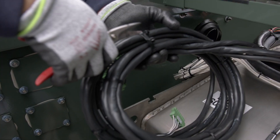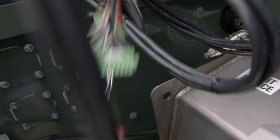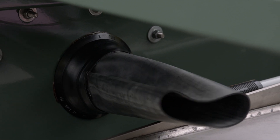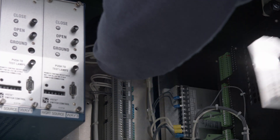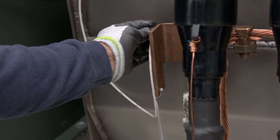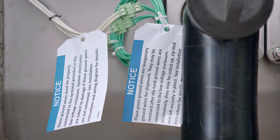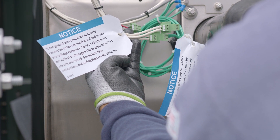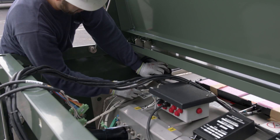Uncoil the junction box main cables that will be routed to the low voltage compartment. These cables have low voltage connectors on their ends. Insert the 3-inch PVC pipe through the access port, making sure equal lengths of pipe are showing in the low voltage compartment and in the pad-mounted enclosure. The G1 ground wire is labeled and located in the low voltage compartment. Carefully insert the G1 wire from the low voltage compartment through the PVC pipe into the main enclosure, then connect it to the copper ground angle located on the tank. If 3-phase voltage sensing is specified, there will be up to 3 pairs of ground wires, VSG1 and VSG2, included in the main enclosure. Disconnect the ground wires from the temporary grounding leads and route them into the low voltage enclosure.